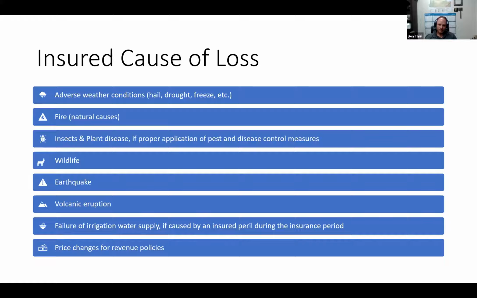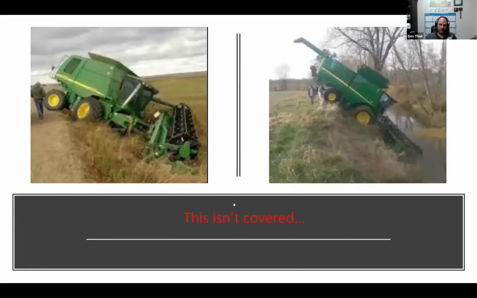Another thing that sometimes gets confused with crop insurance is that people feel natural events that impact the crop in storage would be covered, but that is not the case. Snow collapsing a warehouse, flooding around a grain bin, a storm causing a power outage, and climate controlled storage are not covered under crop insurance. Coverage ends after you harvest the insured crop. And I just sort of threw this in for fun. These events are not covered by crop insurance.